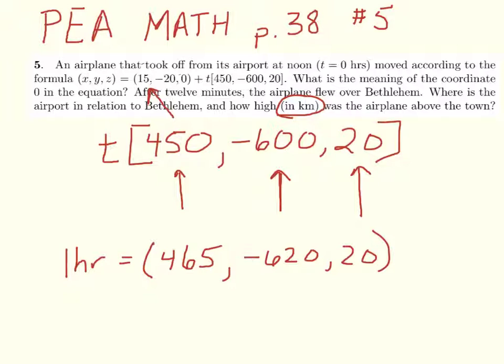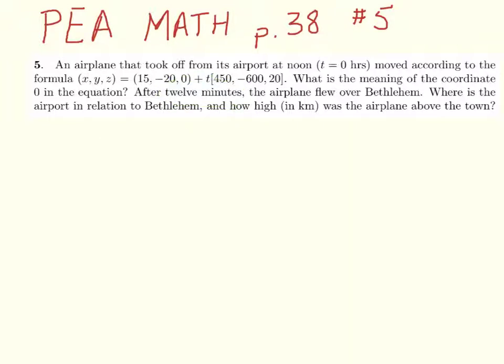Okay, so now we want to figure out, though, in 20 minutes, or sorry, not 20 minutes, what does it say here? 12 minutes. Could you just find what 12 is out of 60 minutes, and then multiply it by that percent? Right, so Madison said there, and I don't think Connor heard her, but basically what we're going to do is find out how many hours 12 minutes is. So let's go ahead and erase that.